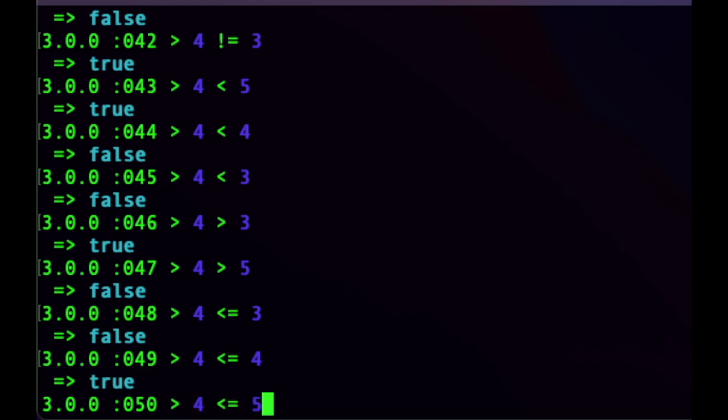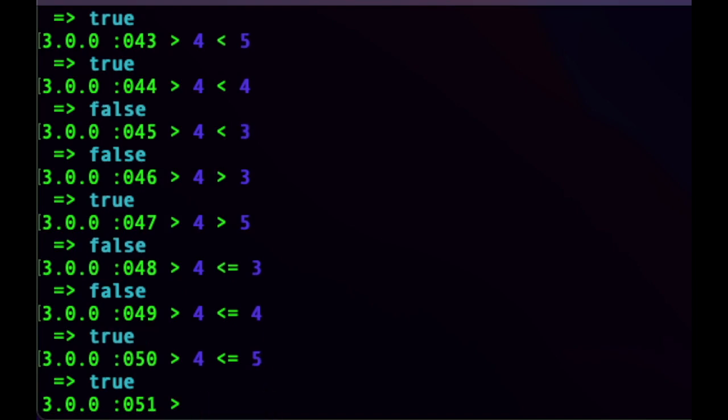And similarly, if I replace now 4 with 5, now one condition that 4 is less than 5 is true, so we will again have a true result. And similarly, if we want to check if one number is greater than or equal to the other, then this is how we do it. So if we want to check 4 is greater than or equal to 5, this is how we will write, and if I press enter, I will see the result is false because 4 is neither greater nor equal to 5. And this is how you can perform this greater than and greater than or equal to check.